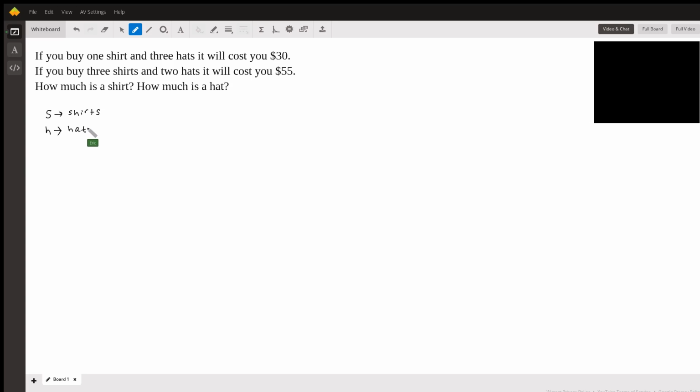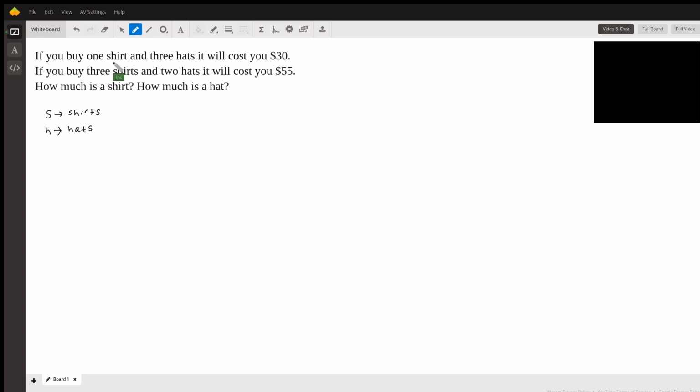Now, if your assignment says to define your variables as x equals or y equals, you can use x equals, y equals. I just prefer to use variables that help me relate to the equation. So for S and H, I know that S is for the shirts and H is for the hats, so I don't have to go back up and figure out what X is. So never be afraid to use variables other than X and Y if it helps you keep things straight.